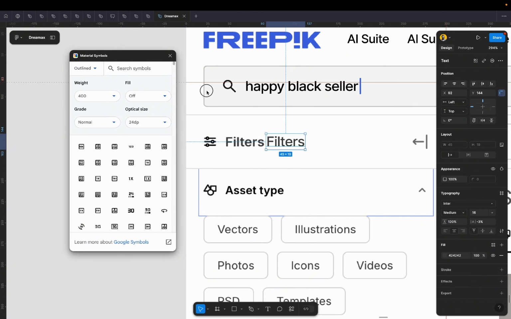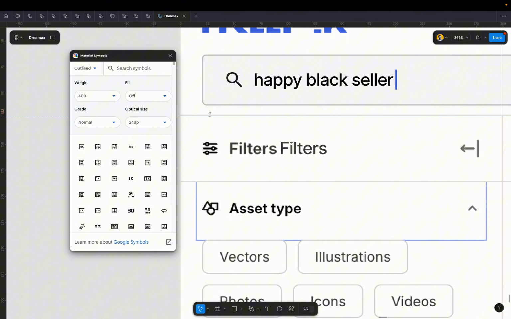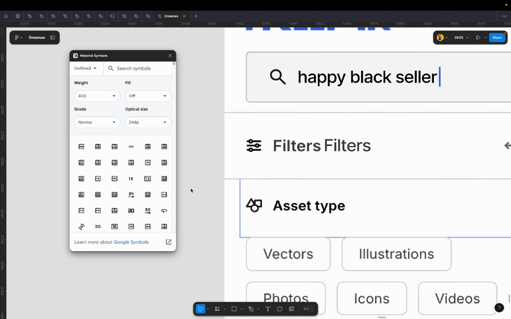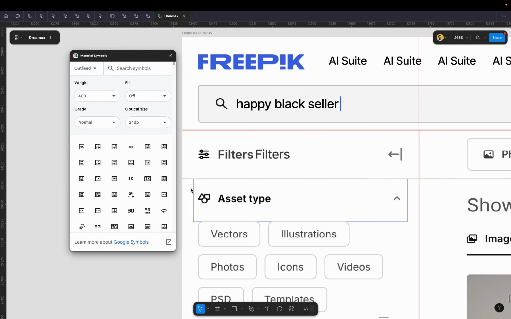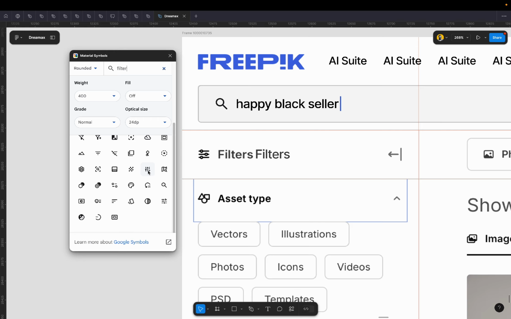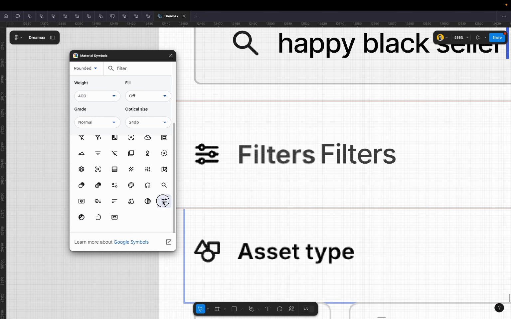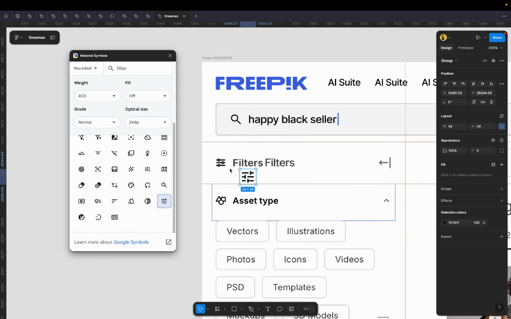Okay, so one thing I'm going to do first is bring out another ruler to get the top of this section and this, because I want everything to be pixel perfect. So I want to have this section. I want to draw a frame around it, and I want to ensure that it matches the exact section that we have below. So I would type in filter and see the funnel, and also this one, something similar to this one. We'll use this one because it's close. Okay, and this is around 20. We'll leave it at 20.